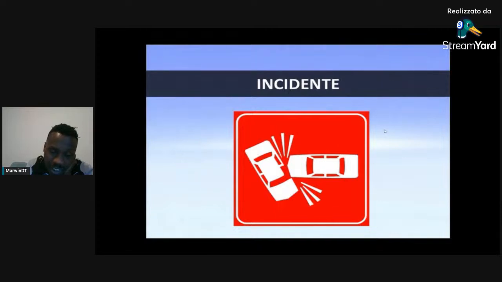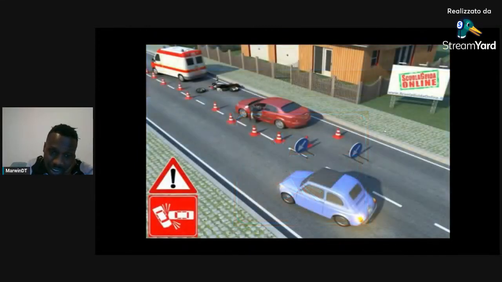Incidente, this sign, if you see it on the screen of the autostrada panels, it represents what? Accident ahead of us, or accident on the road. Meanwhile, we can use it also in the city on the floor at a distance of 100 meters or 150 meters, representing what? An accident ahead of us. So you see that it is added with the altri pericoli, which is other danger, for us to reduce our speed because of the accident ahead of us. Is that clear?